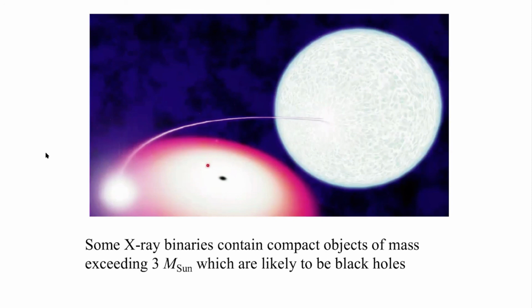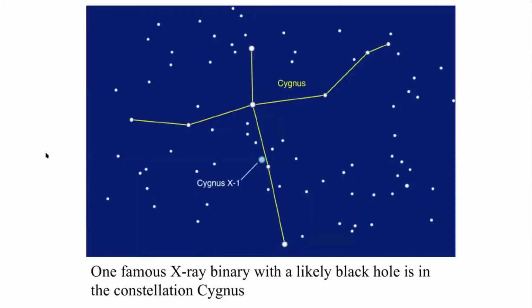The misconception about black hole sucking usually comes from this picture where you've got gas spiraling inwards towards the black hole itself. But that only happens because of the frictional forces within the disk itself. And that disk can get really hot, so hot that it's actually glowing in the X-rays. And we see these binary systems out there. Here's one of them. Cygnus X1, the brightest X-ray source in the constellation Cygnus, is right here. And we think that's a black hole.